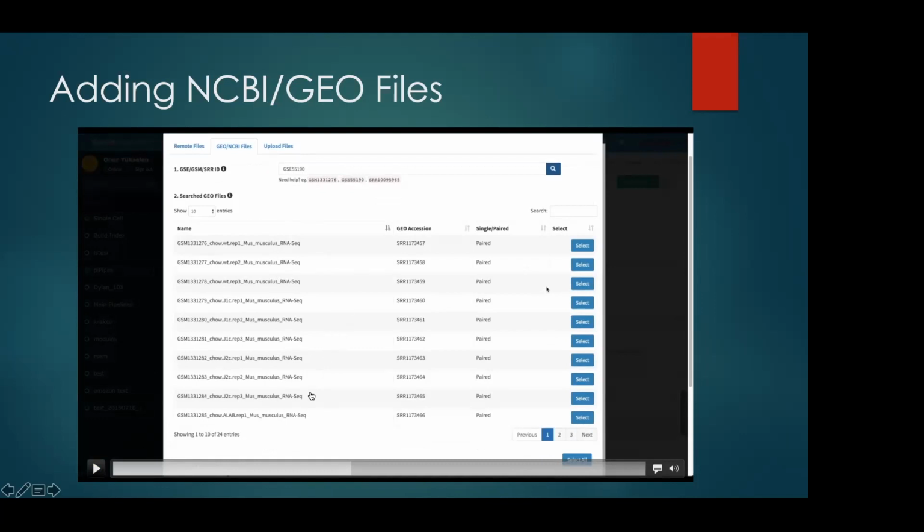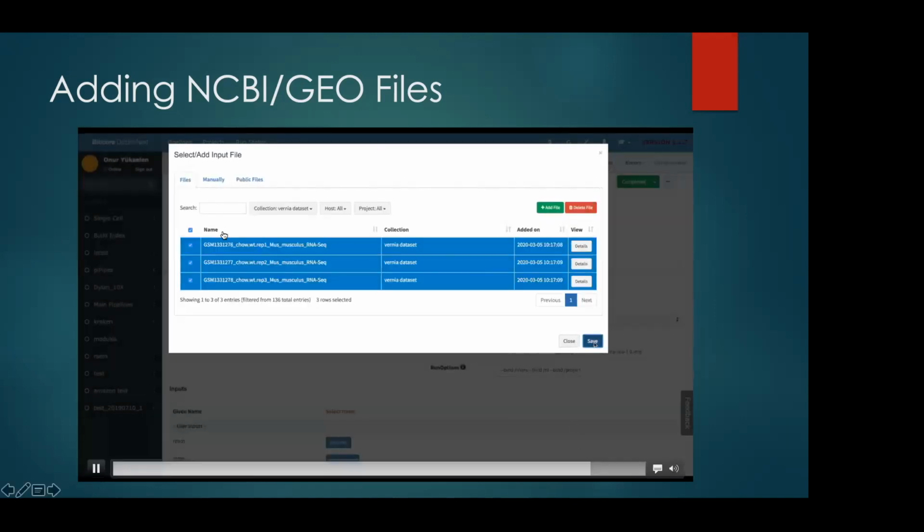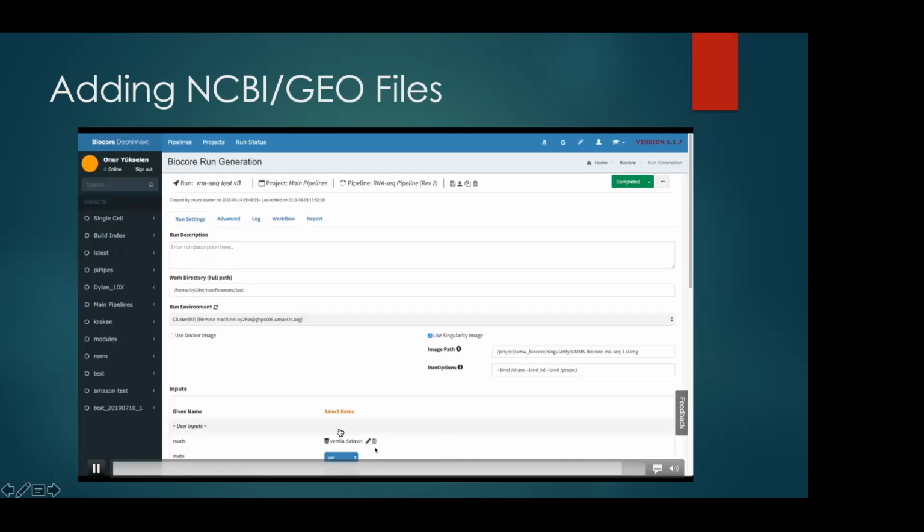So what you need to do is just choose the ones that you would like to use in the pipeline. I choose 3 of them and it added them into this table. I can rename those files over here. And the next thing that I need to do is enter some collection name. I call it Vernier dataset and save it. Now those 3 files are selected into this pipeline.